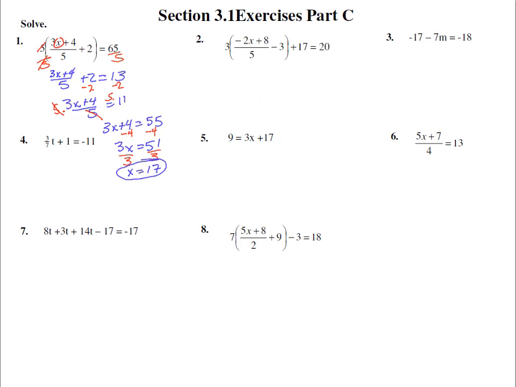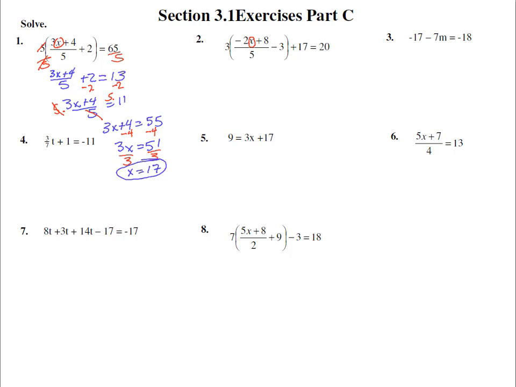All right, number 2 looks like a big one again. We can do this the same way. We're trying to find this x in the middle. So notice that the x first times by the negative 2. So that means dividing by the negative 2 will be the last thing we do. Then it adds 8, and that whole thing divides by 5, minus 3, and then that whole thing times by 3, and then adds 17.